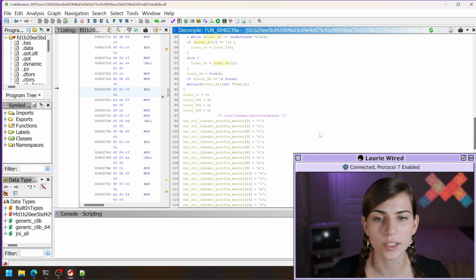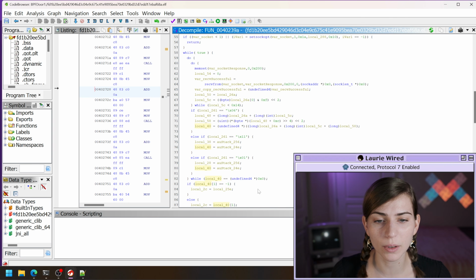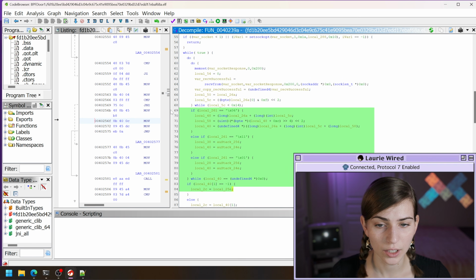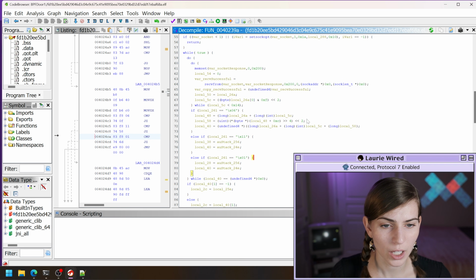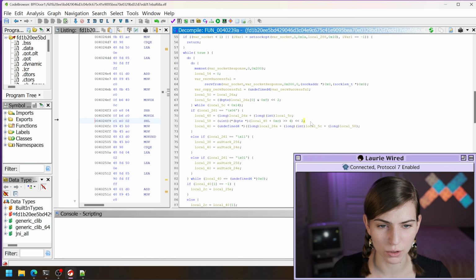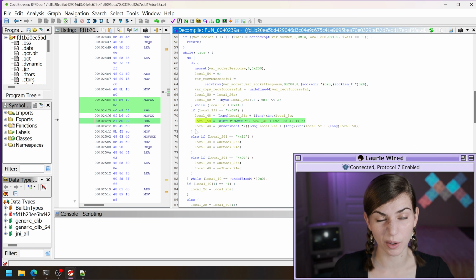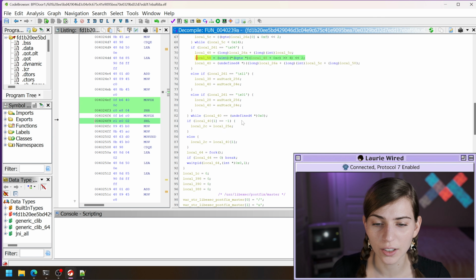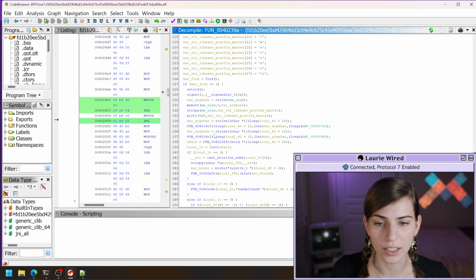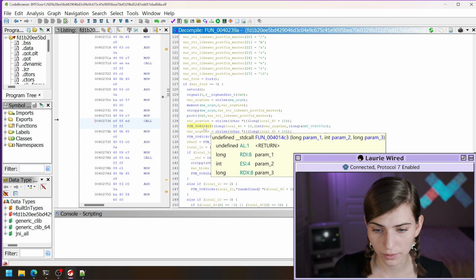Did we ever set this anywhere? Oh, okay, this is what we were setting up here. So it was doing some potentially decryption of a string somewhere, doing some weird shifts on the actual bytes inside of the string. So maybe that was what was happening here. And then we're passing it into this function over here.